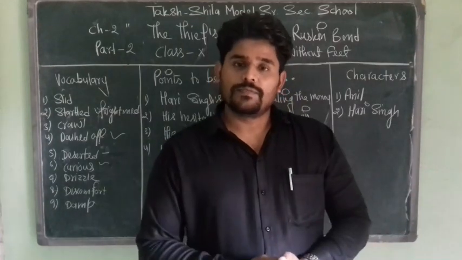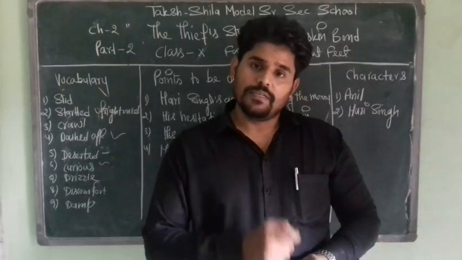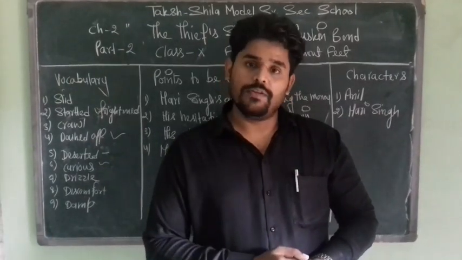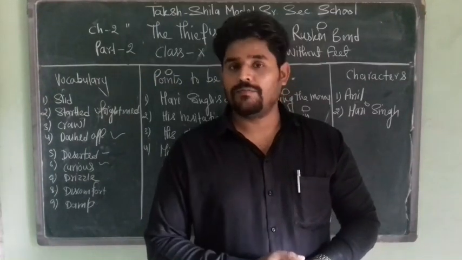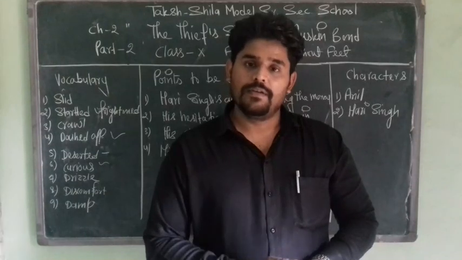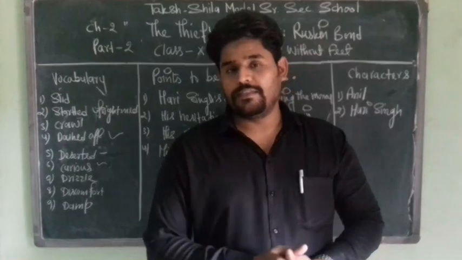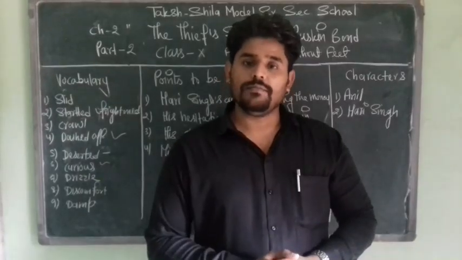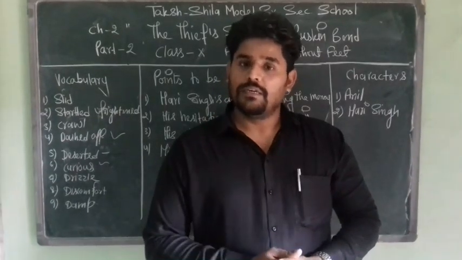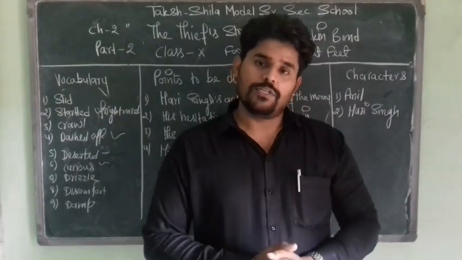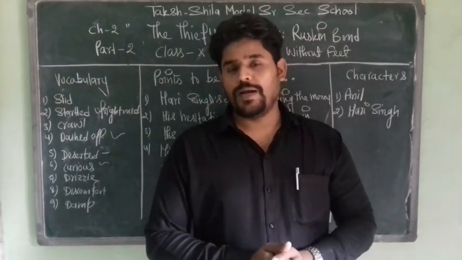So students, the thief boy, a 15-year-old boy, gives more value to education than money. He knows that education will help him become a good man, become a big man, and that he will have all the things that he wants. And these things can be achieved, these things can be gained with the help of education only. So, giving priority to education, he just changes his mind.